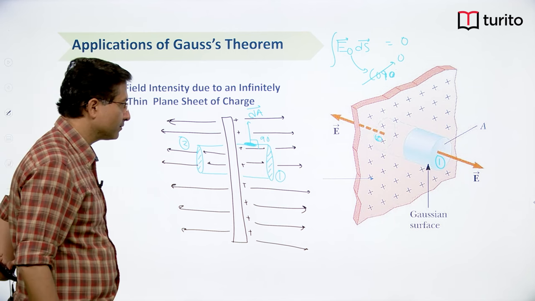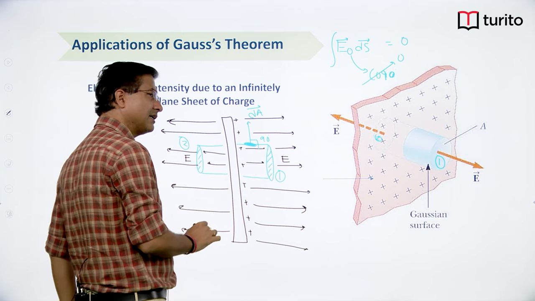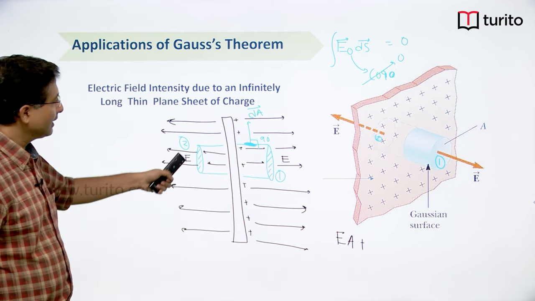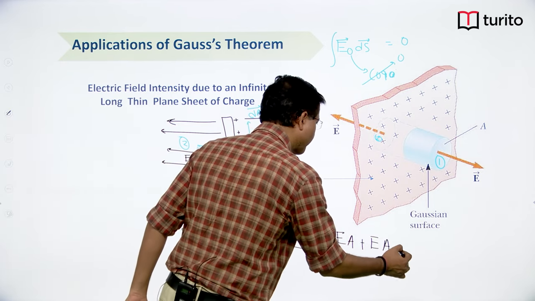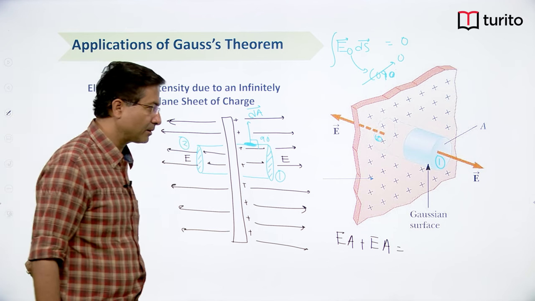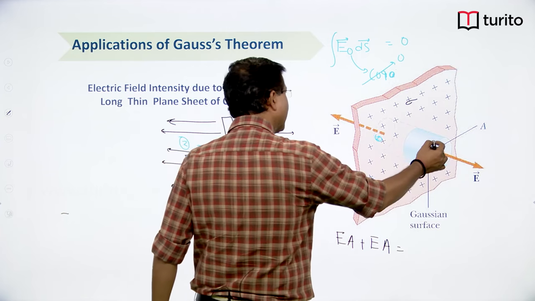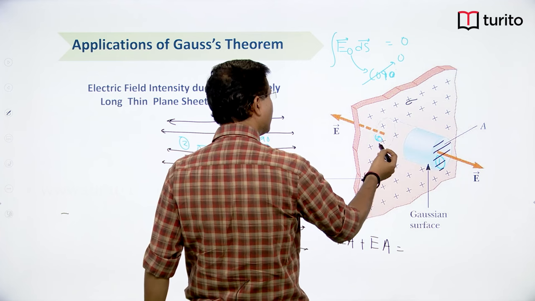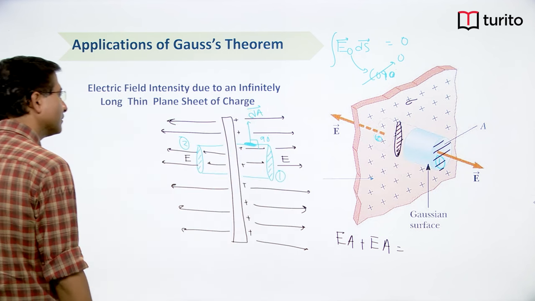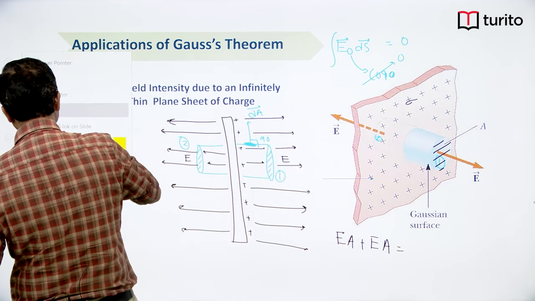Now, let us apply Gauss law. Let the area here be A, and the field here be E. So intensity E, and the area is A. The flux associated with this first surface, as the field is uniform, is EA, and another EA will come because of the second surface, right? This side surface EA, and this side surface EA, both will contribute positive flux, and that is why plus and plus, right. How much is the charge? If surface charge density is sigma, and this area, visualize this area, you will get a projection here something like this, right. I hope you can visualize. I will draw a better diagram.